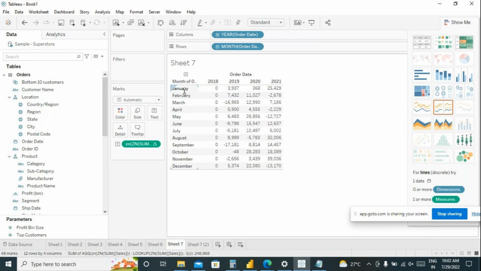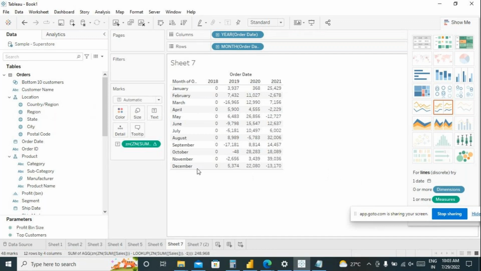So now you can compare January 2018, 2019 data, 2020, 2021 January data. You can compare the same month in each year. At the same time, in the same year, you can also compare month to month: December month sales to November month sales, or February month sales to January month sales, right? We can compare like that as well.